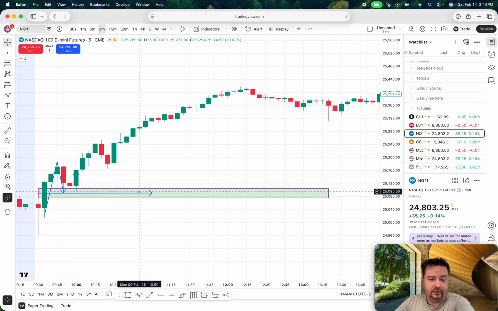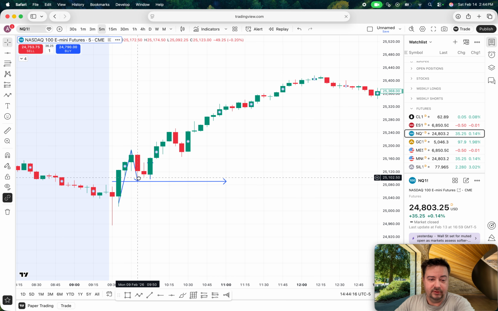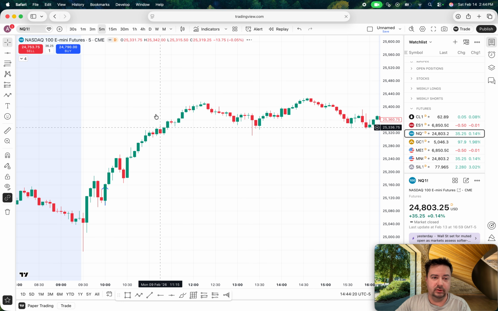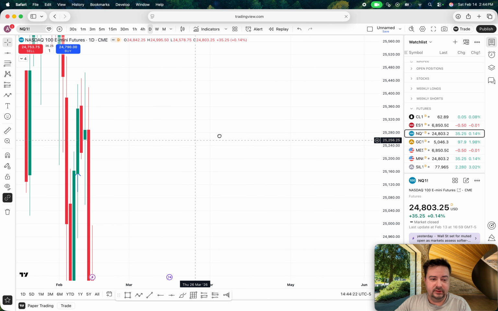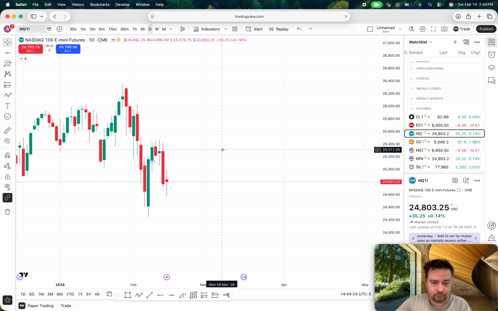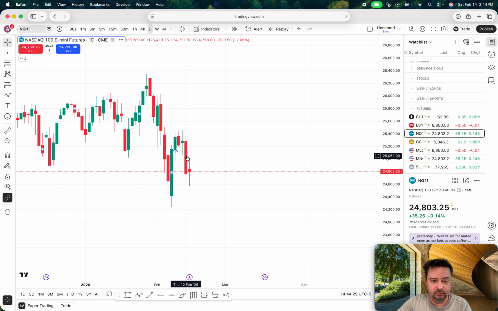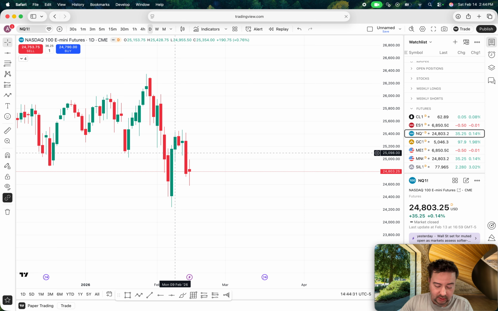Now, the next, I use fair value gaps a lot. They are a very strong indication, a very strong confluence. So now let's talk about order blocks. And I have notes because I'm old and brain foggy. So an order block, okay? Order block is a price range where orders were able to be filled, okay, and it causes the market to change direction, and it causes a break of structure.